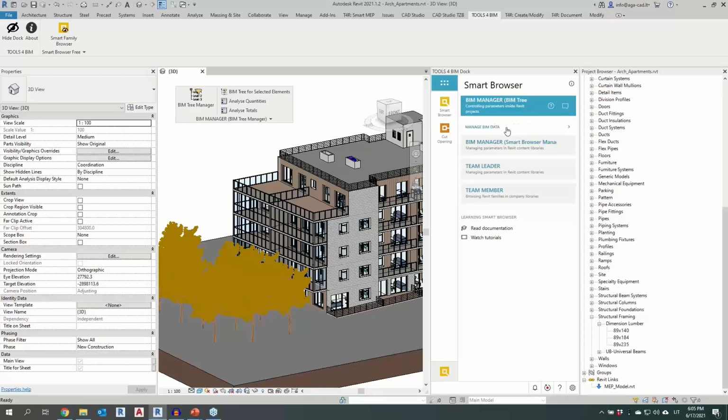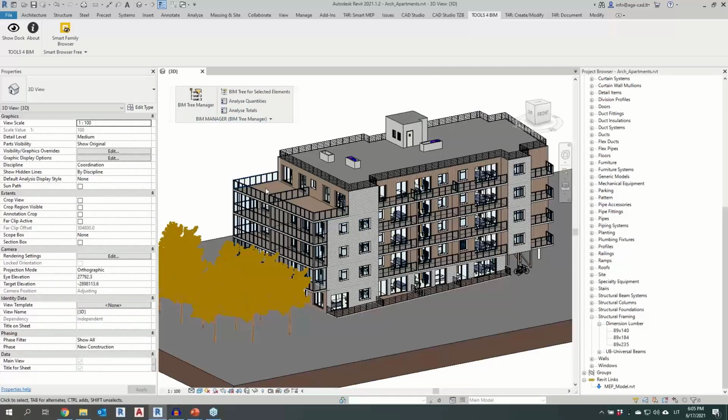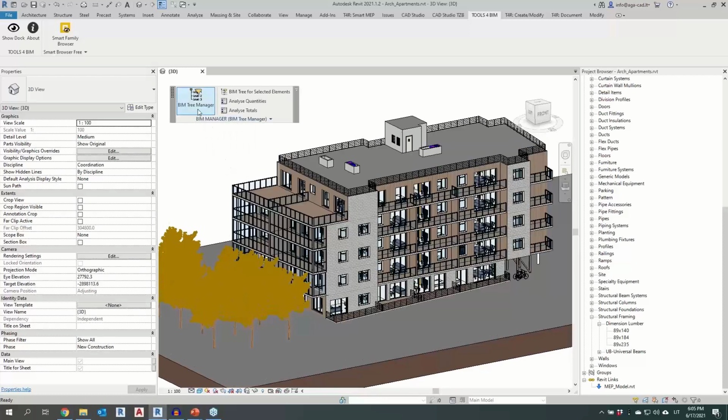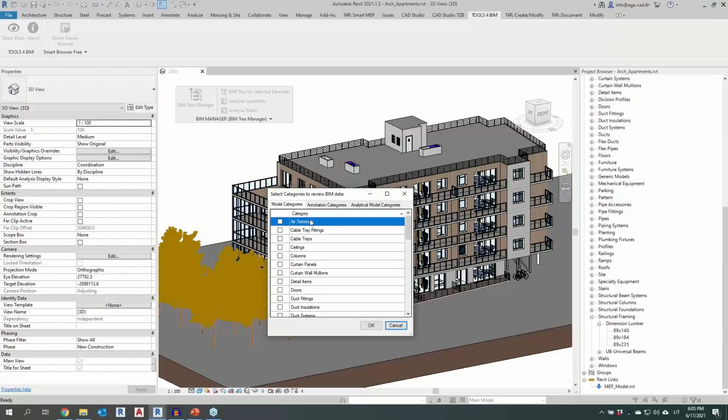It's possible to work with it straight from our Tools for BIM dock, or add it to the toolbar, and as I did, drag it to your work window. So I will close our Tools for BIM dock and look at this tool right here. It doesn't have too many buttons, and the most important one is, of course, this BIM Tree Manager. What we can do with it, we can analyze all the project. So if I'm clicking on it, our tool will analyze the project for the families which are currently present in this model. And as you can see, it can work with different categories, so model categories, annotation categories, analytical model categories. We can extract parameters from all of those.